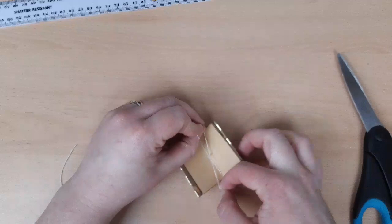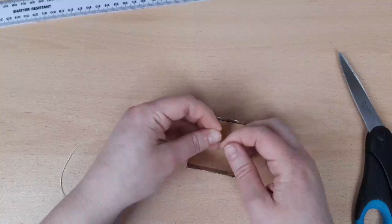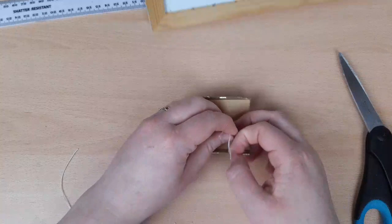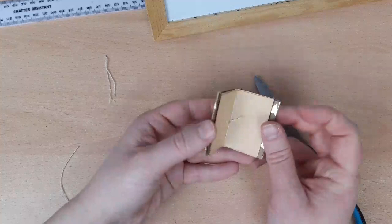So you can see I've done that in a little knot there. I'm going to tie it again, so we're making a reef knot to give it a little bit more stability, but not too thick. Whoops. And then just snip it so you haven't got too much spare thread in the middle. So that's one option for the pamphlet binding.